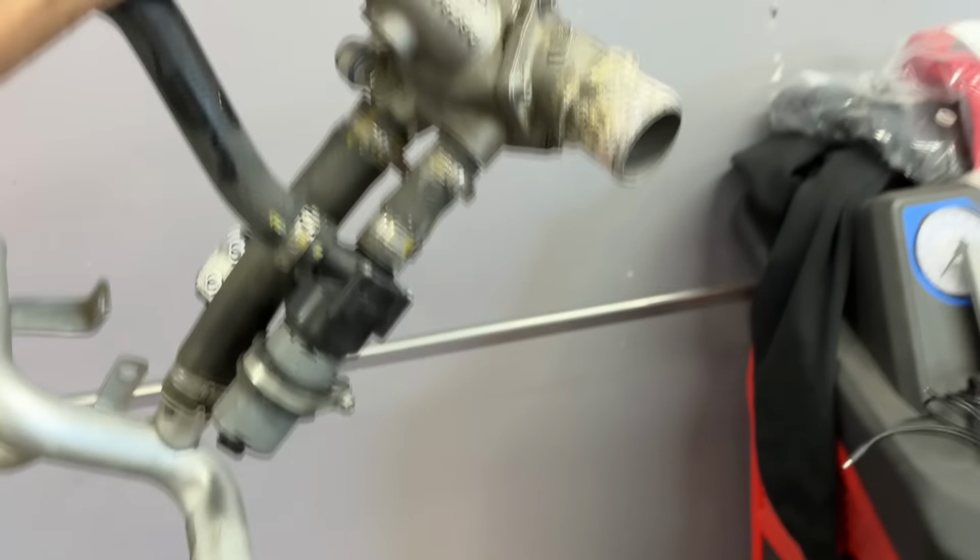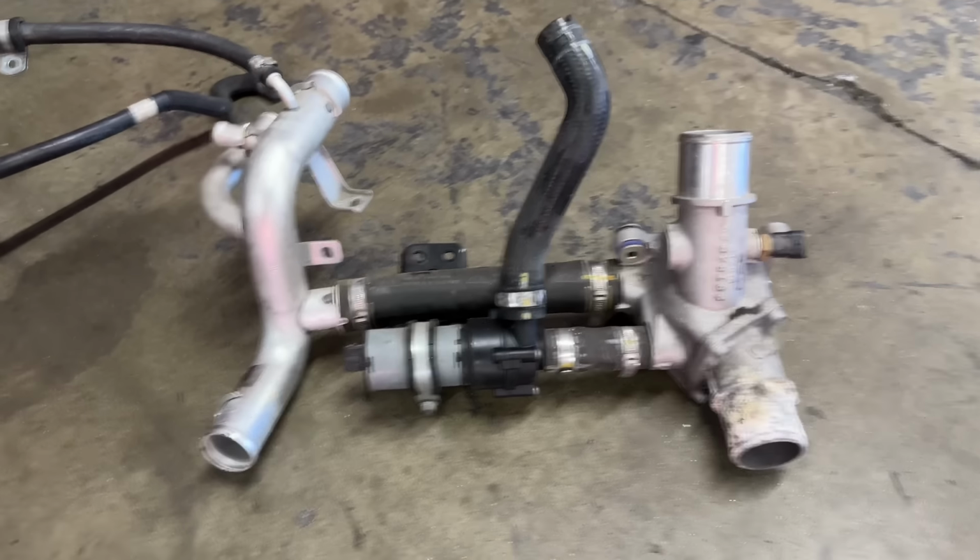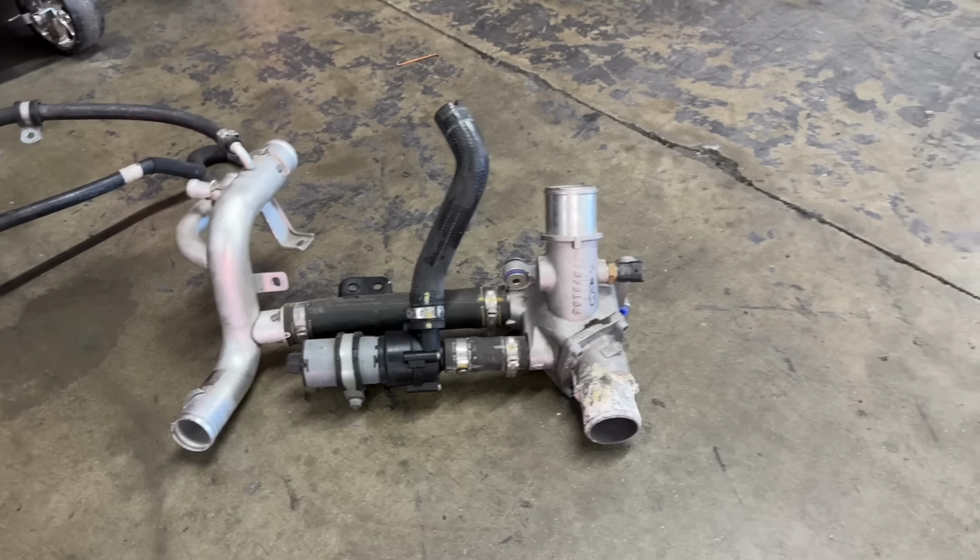So the water lines run all the way to the back of the car to where the transaxle is, where they have the cooler on the side of the transmission. So it's an oil to water cooling system for that, a heat exchanger. It pumps the water all the way to the back, goes through the system, and then goes back to the front. And we're missing a lot of the connections for the water system, because we removed a ton of it. It used to sit in the front, basically where the intercooler is now. So all of that stuff is gone, and it's sitting in a box over here. This whole thing used to be on the front of the engine, connected to those water lines.